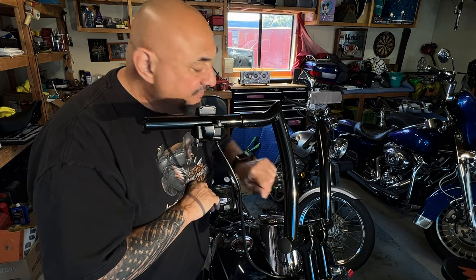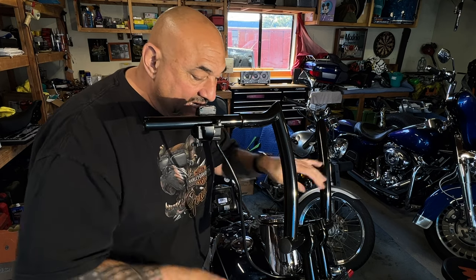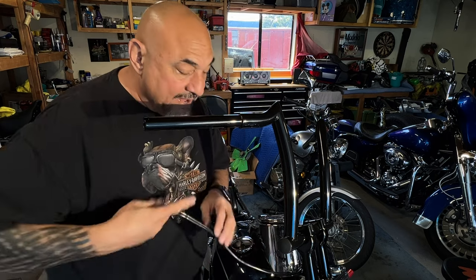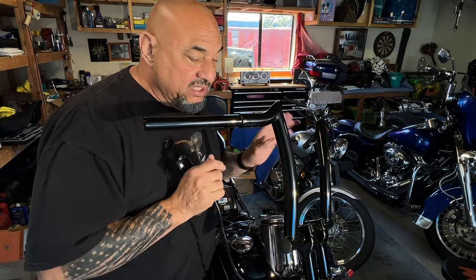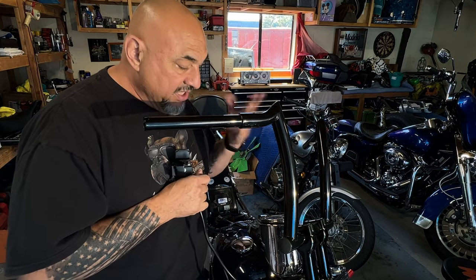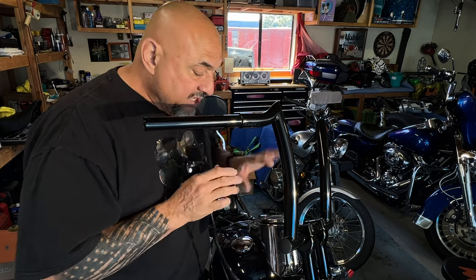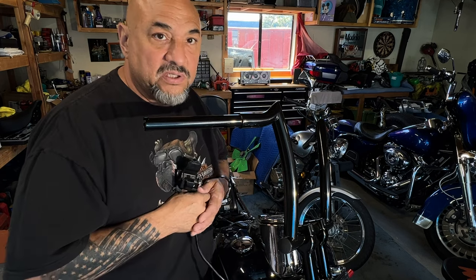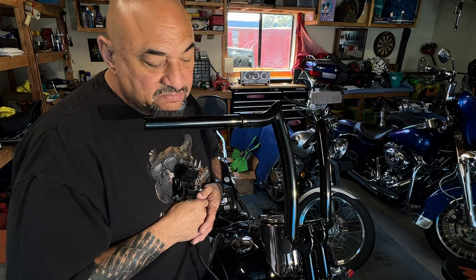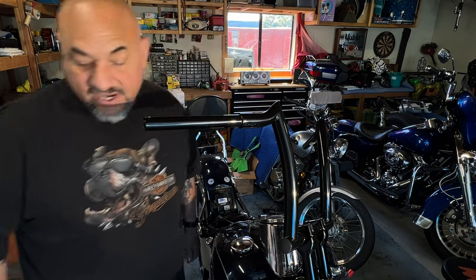His cylinders are leaking. We're probably going to swap those out, but I wanted to get out here for an hour or so before he came so I could try to get as much done on these bars and get them adjusted. Got all the lighting on the front. I'm going to get the battery in once I get everything connected so I can check all the lighting and make sure it all works. I'm not going to try to start it because I got to change all the fluids - it's got no oil in it right now. Getting it started is my last thing. I also got to get the rear wheel aligned and torqued. Let's get going.